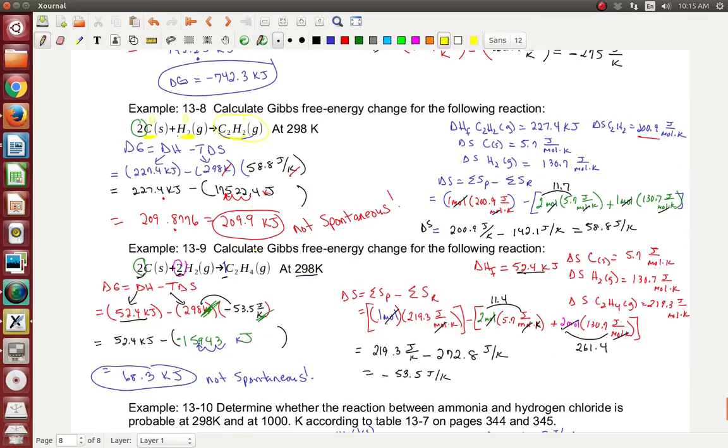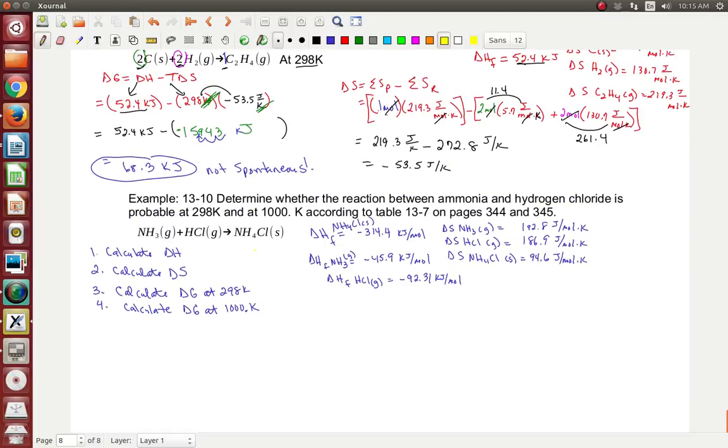Okay, but down here on the bottom, now we're not starting off with pure substances. Our reactants are molecules, not pure substances. So we have to calculate what the change in the heat is this time by using the delta H's of formation, which we've already done earlier in the chapter. So we're going to have to calculate the delta H of formation for this molecule based on products minus reactants. So that's our first goal. So our first step here is to calculate the delta H of formation.